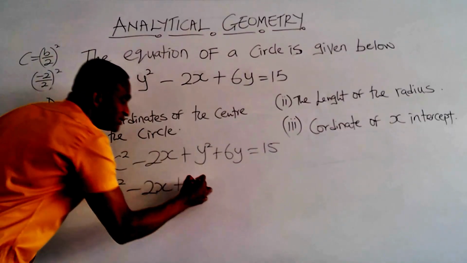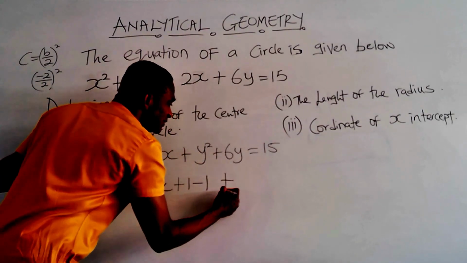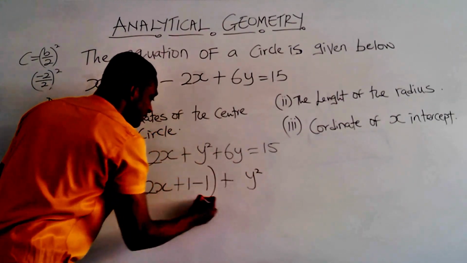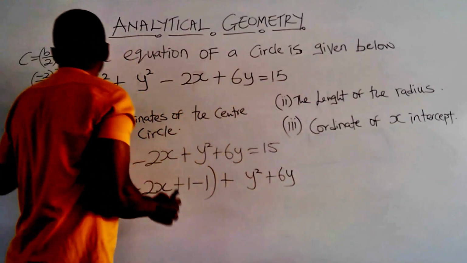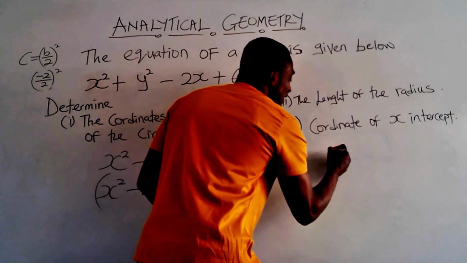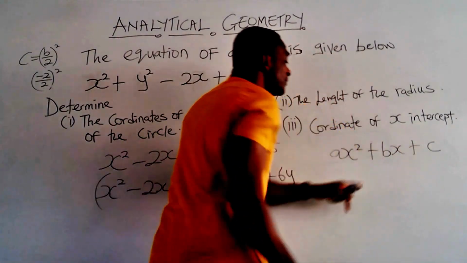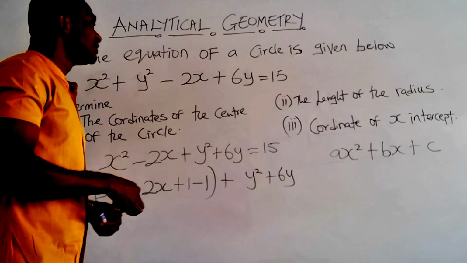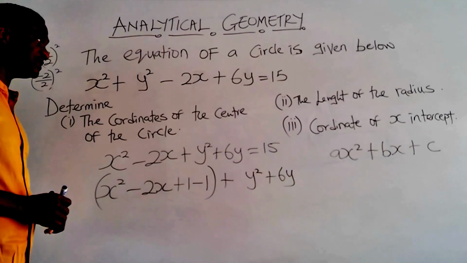So what do we do? We add and subtract. We call it do nothing. We add and subtract what we get from our c. On the other side, we do the same thing. We have y squared, remember this is a difference, y squared plus 6y. Then we have our b over 2, that is c. Remember, where did we get this b? The parabolic function is given as ax squared plus bx plus c. So b is the coefficient of x, whereas c is a constant term. So that is the b we are talking about in this expression.